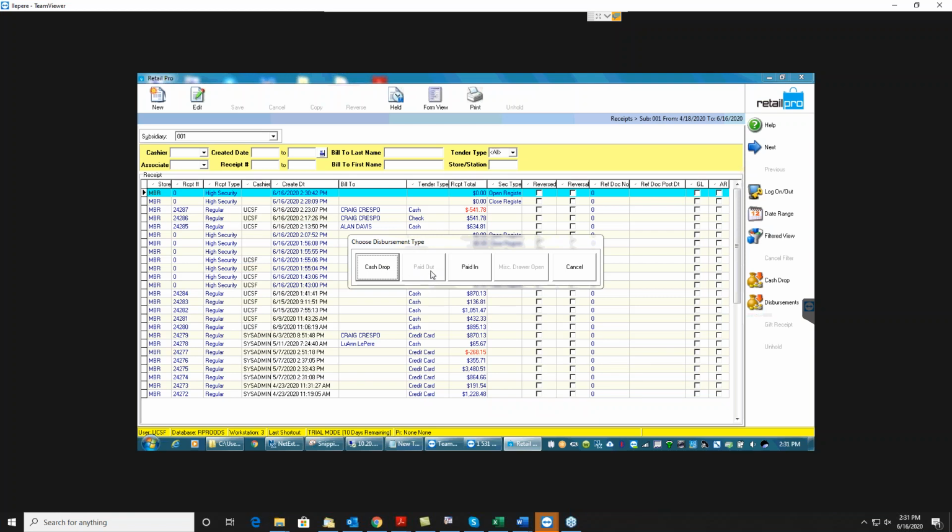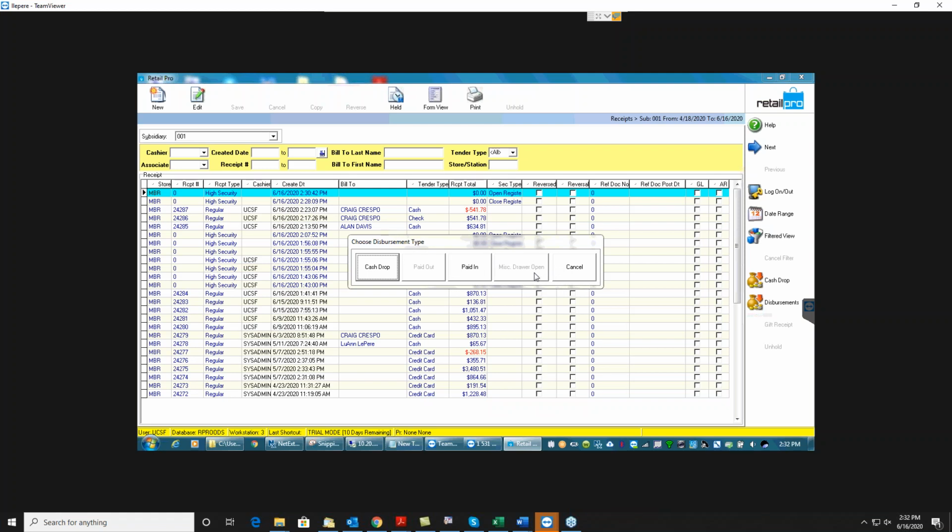Pay out is going to be if you need to pick up supplies, pick up lunch, pay a vendor, anything like that. If you're pulling money from the drawer to do that, payout's going to be a great option. It lets you record comments and reasons, and it does create a high security receipt when we do that. Pay in, alternatively, is when we put back maybe the change from the payout, or if people dropped off money for the owners, and we want to make sure that it's accounted for, and we don't want to take responsibility for that. I'm going to pay in and let people know what's going on.